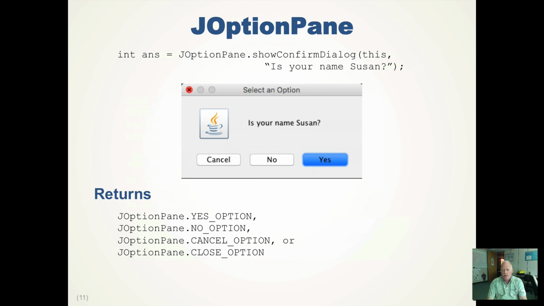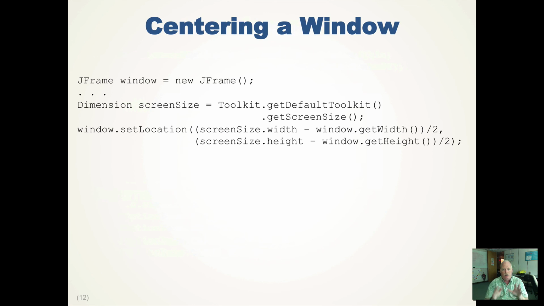The last thing I want to talk about is how do I center a window in the screen. The Java AWT Toolkit class right here lets you get the default toolkit, which gives you the toolkit for the system that's running. You can then ask what the screen size is, and that will return a dimension.